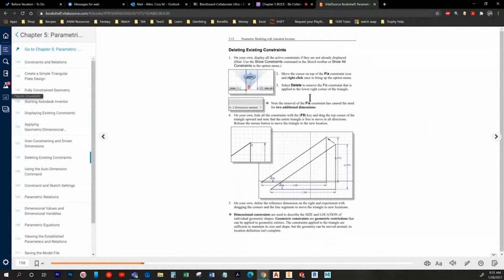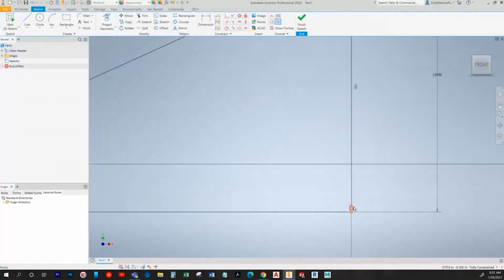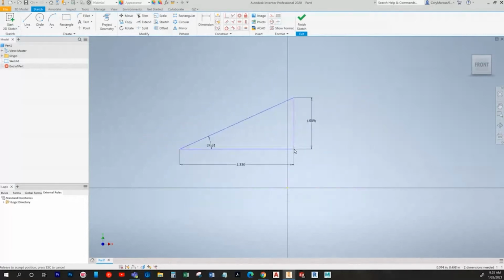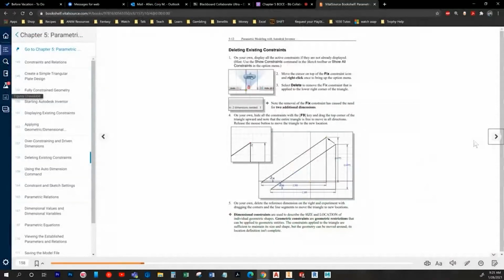Yeah, so it actually, thank God, says delete the fixed constraint, so that's a plus. So we're going to turn on the constraints using either the show up here or down here, and I'm just going to click on that lock, right click and hit delete. So now, you know, it's kind of hard to tug on the points when you've got the constraints here. So this is when it's time to turn that back off and then give it a move, see how the whole thing stays together proportionally, it just moves freely, and that's because nothing is tied to the origin point. So let's see how it deals with that.